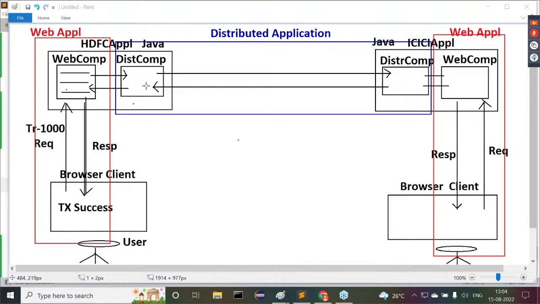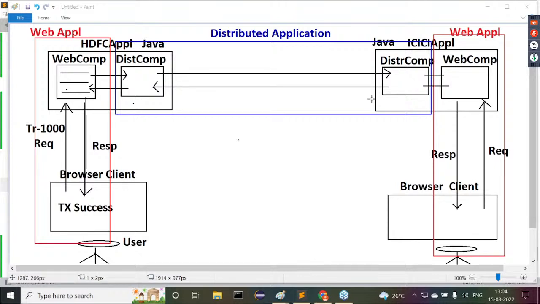The HDFC application has some distributed component. The ICICI Bank application has another distributed component. For example, the HDFC Bank application is prepared with Java. But first of all, both are two different websites, provided by different vendors. Do you have any guarantee that the same Java is used to prepare both applications?